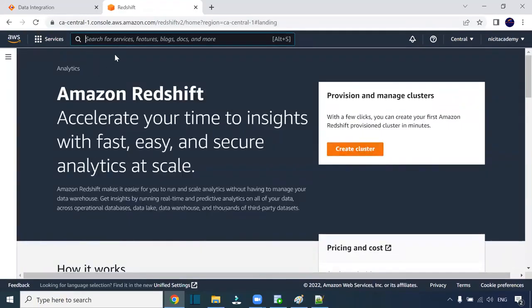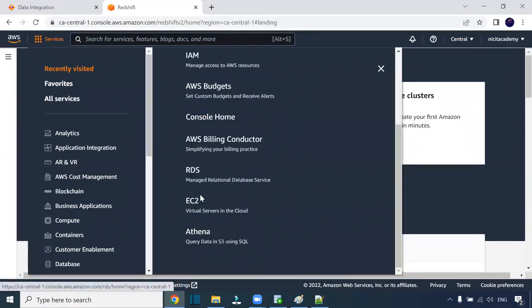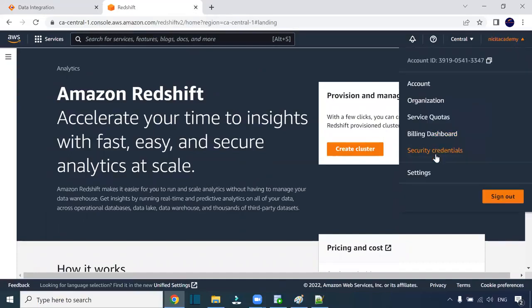They were charging for this, so while using, use it carefully. If you want to query the data lake, then you can use Athena. Like this, we have RDS, relational database services, we can create. We have so many services, right? Whatever services you want, you can create and then use, but while creating, create very carefully.